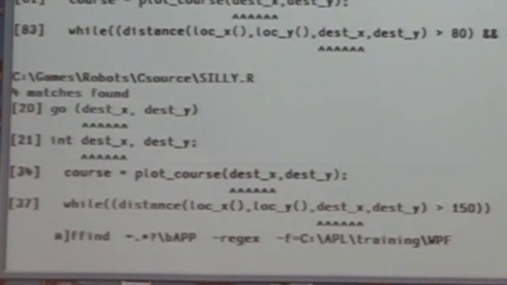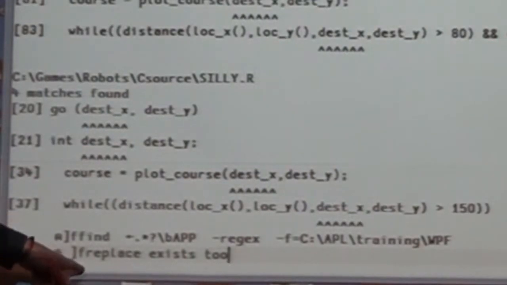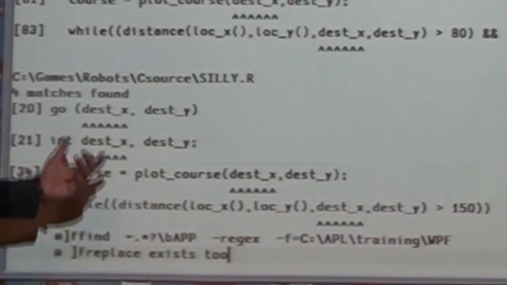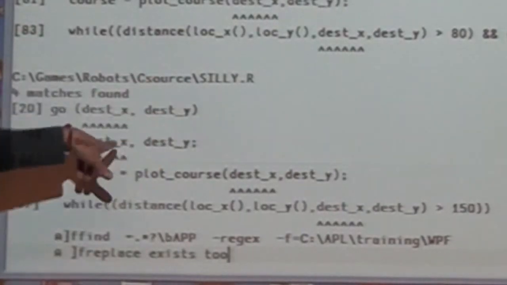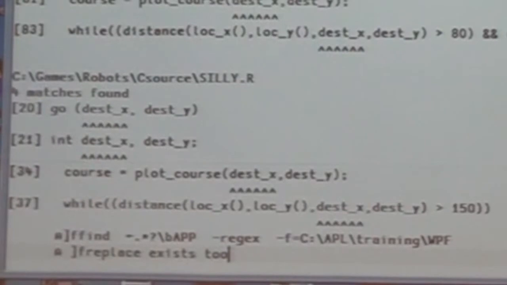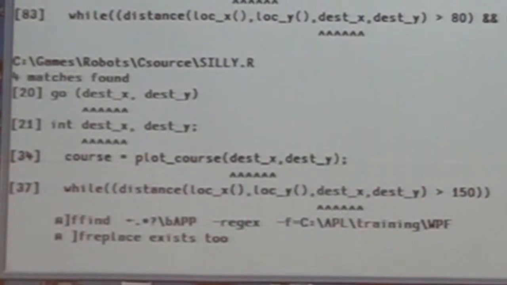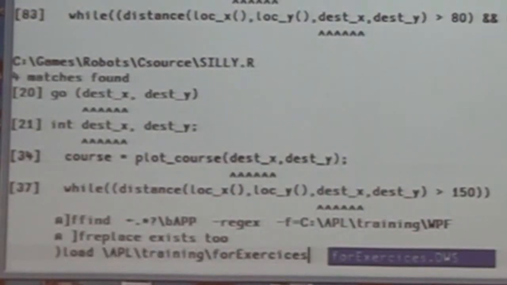And also, if you want to replace, there's a user command called freplaced, and you can, for example, put 2 things. I would like to replace all these names here by another name. Let's say that you don't like this name in all this folder, in all the files that have this extension. I want to replace all the names in it. You can do it. Then all of a sudden, all these names will be replaced by another one, if that's the way you want to do it. So it is just there.